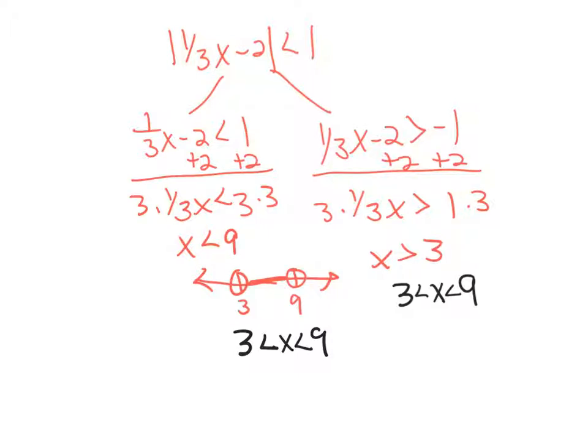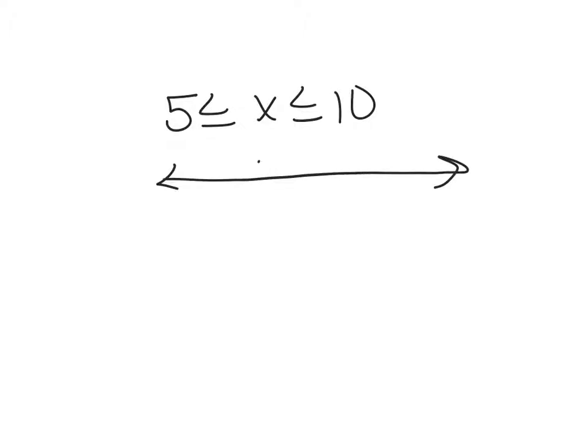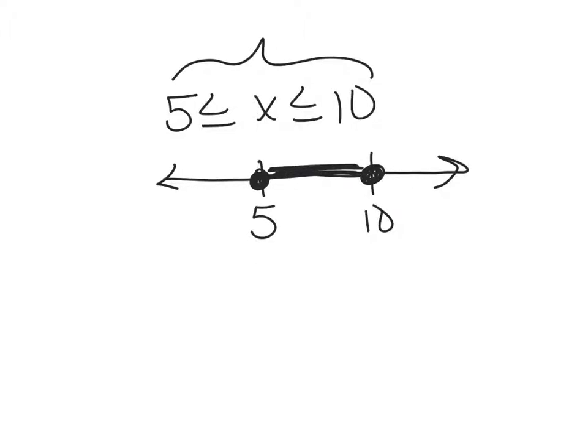Let's check out this last one. The last one just tells us that 5 is less than x is less than 10, and they want us to graph that solution. Well, this ought to be easy after we just did the last one. Here's 5, here's 10, color it in, color it in. Anytime you have a compound inequality, my x values are between 5 and 10, so that means I'm shading between 5 and 10.